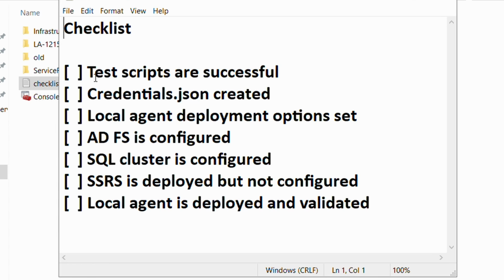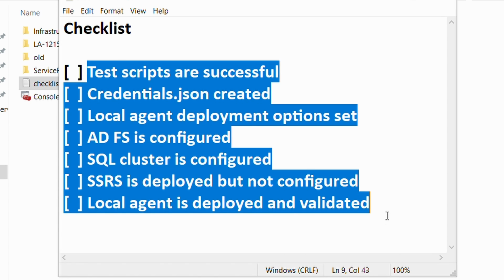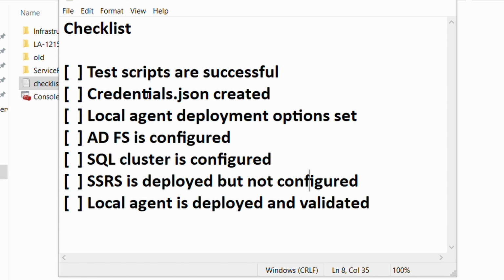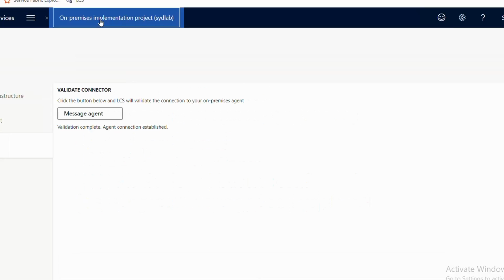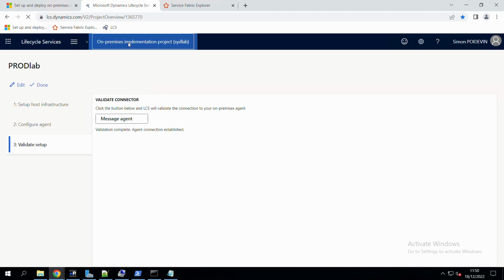I won't go over the 7th point, just rewind the video, but if all these points are validated, it's going to be a smooth deployment. So in theory, everything is now optimal to deploy your environment. On LCS, on the home page of your project, you have to click on Configure in a free slot.